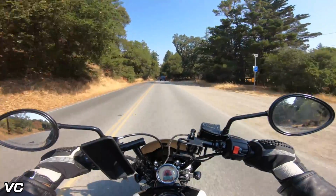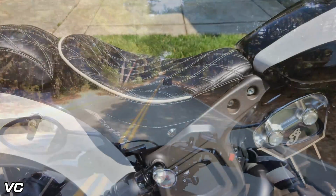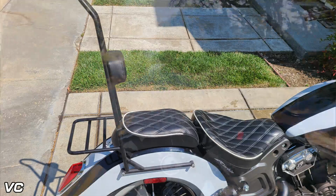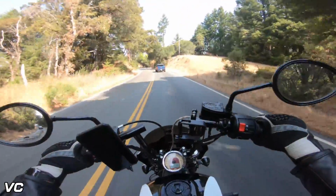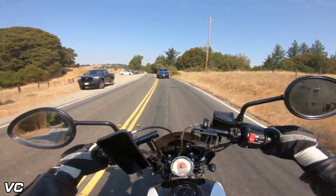Moving on to the Corbin seat. This was probably the third or fourth mod I made to the Scout. Personally, I thought the stock seat was okay. It's a little bit squishy for me. It's a bit thin for me. But I thought it was okay. I'd be able to ride a couple hundred miles and my butt would hurt, my back would hurt, but I was also riding for a couple hundred miles, so that's to be expected at some point.